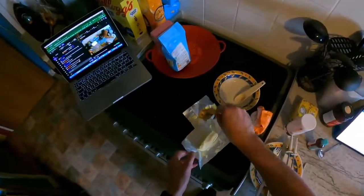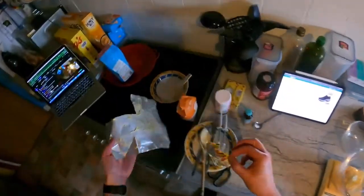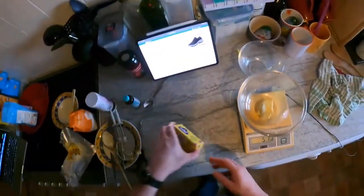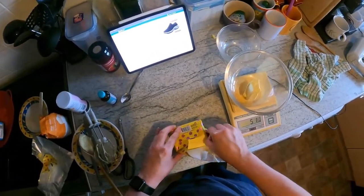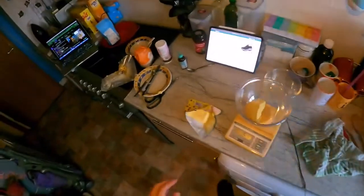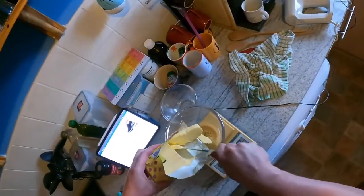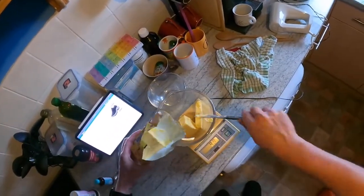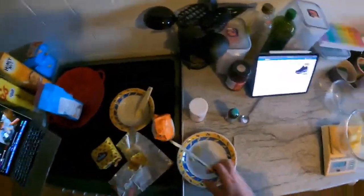Right. So we know this one is 50 grams. I'm trying not to get it all over my fingers again. So we need this and we need another 50 grams. Now this is marked off in 50 gram bits. Look, can you see that? 50 grams. Okay, let's get rid of these. I'm going to need this spoon. Okay, I'll wash that spoon in a second. Put those in there as well. Right, so it's sort of there. So let's stick that in there. I have no idea what I'm going to use this butter for now. This baking butter. Never mind. Right, okay then.